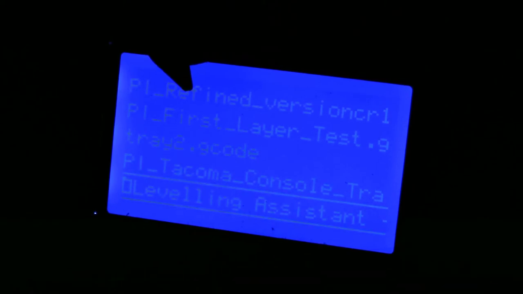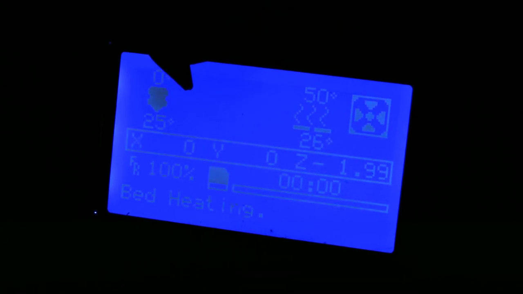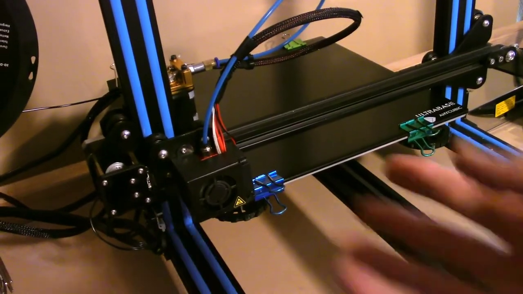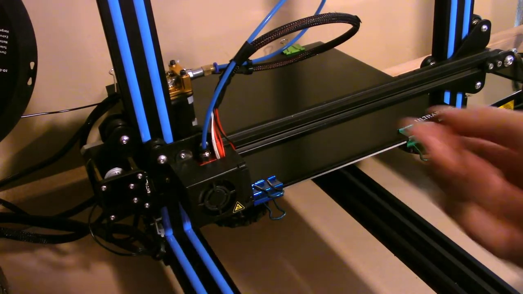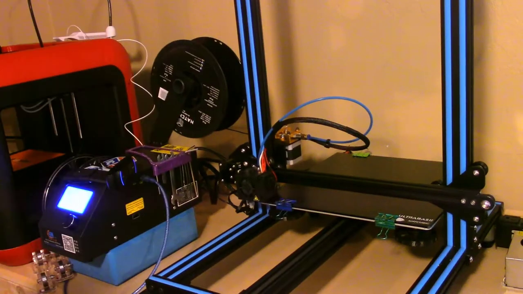Okay, on my SD card I have something called Leveling Assistant. It's an STL I downloaded. What that does is it heats the bed to 50 degrees and then homes the print head and goes to various points on the bed. So we're going to let it do that, and I'm going to try to level it from there, see if I have enough room in the travel of the springs to do it. I must, because this surface is probably similar in width to the factory glass, so let me see where we're at. I'll be back in a minute.